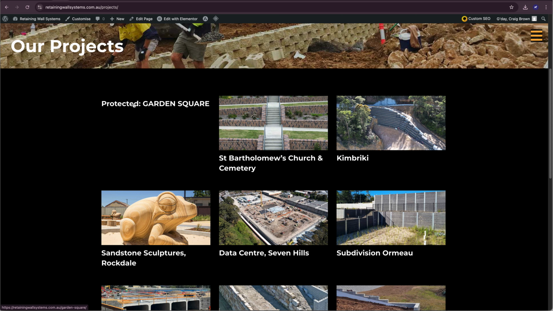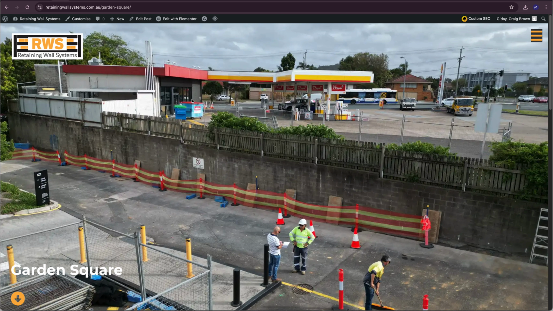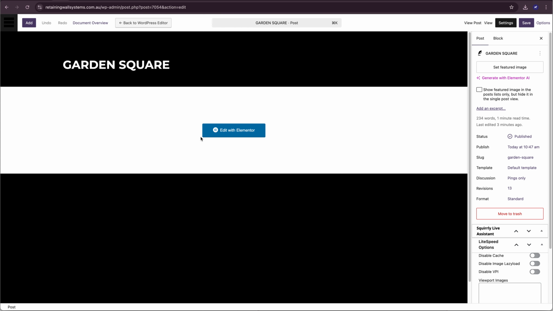here's a problem. Protected Garden Square. Glad we looked at that. Okay, so what we'll need to do, just temporarily, all the other ones don't appear there because you've done them as a draft, but this is actually published now but password protected.